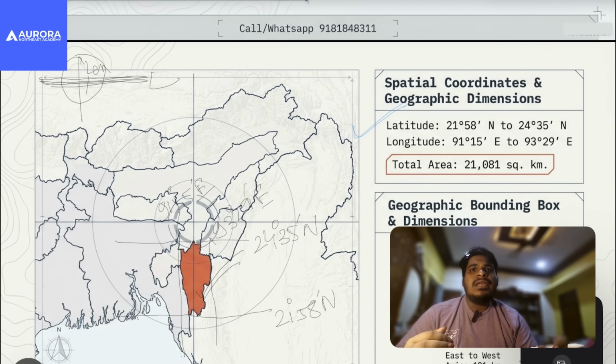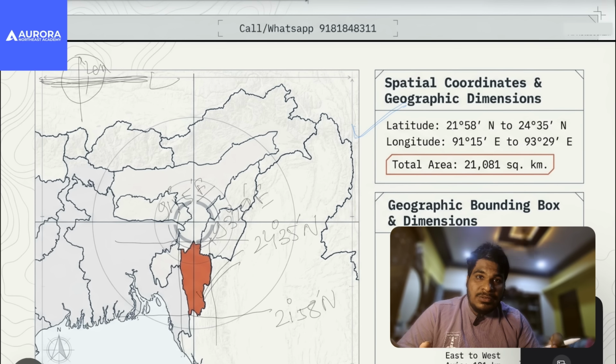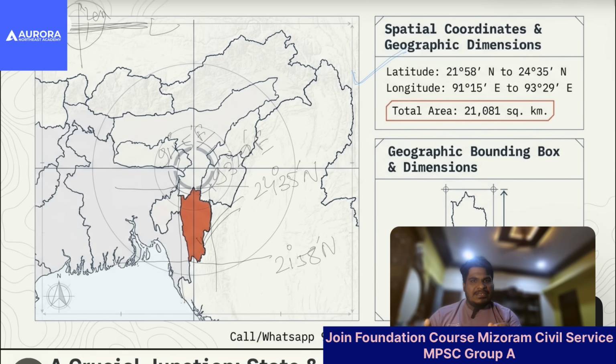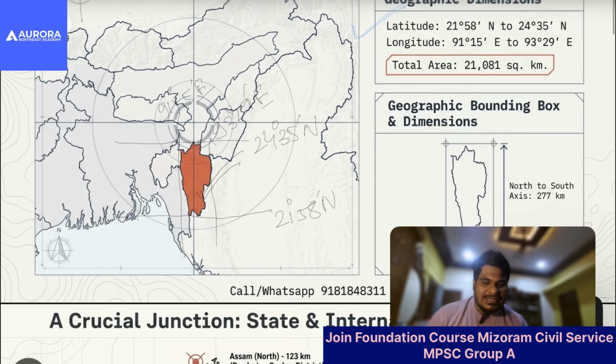In history, we have a story to tell. In geography, there is a story, but the story has to be substantiated by important facts like latitude and longitude. Just like in history, you have to know the timeline, the particular period in history. Similarly, the same case goes for geography. We have traced its latitude and we are now aware of its longitude. In this way, we can calculate its north to south extent.